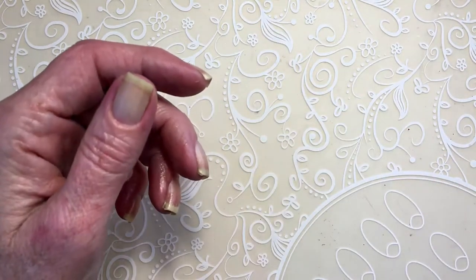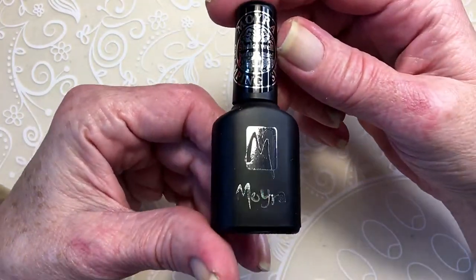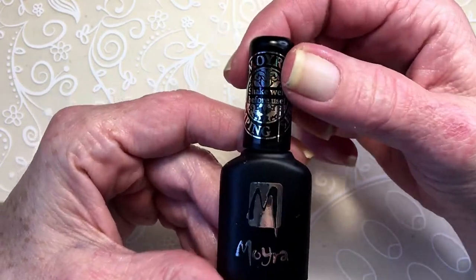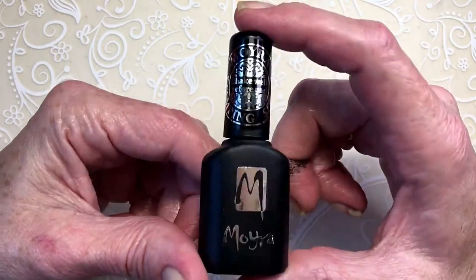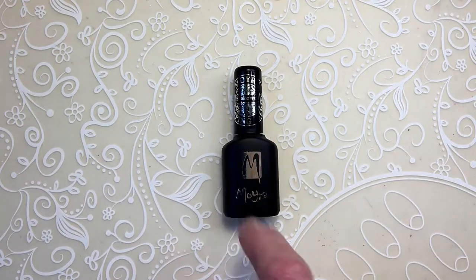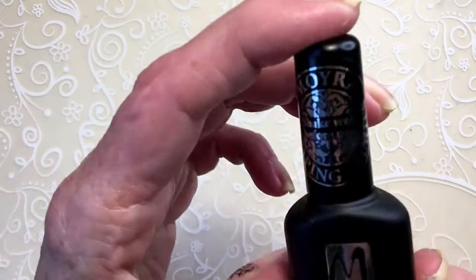So now I bought the newest one, which is Moyra foil but clear. And so the first thing I did was to try it with powder because I really wanted to see if this new one would work. And it did work with powders. So that's what I'm gonna do today.